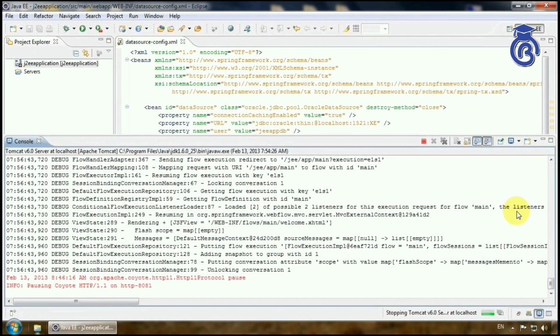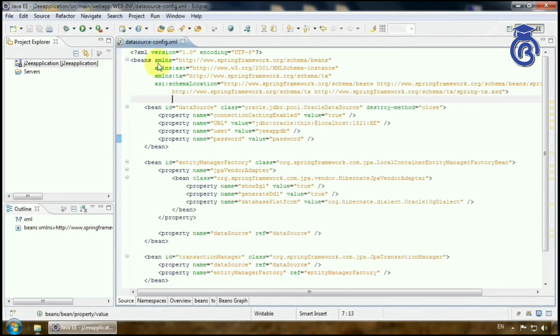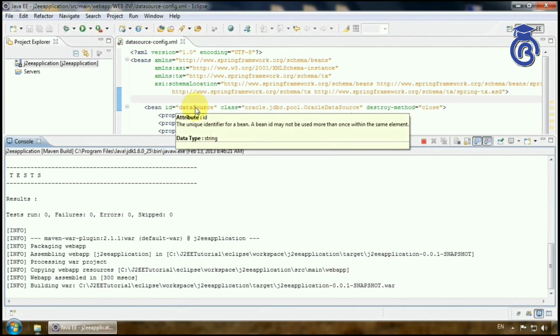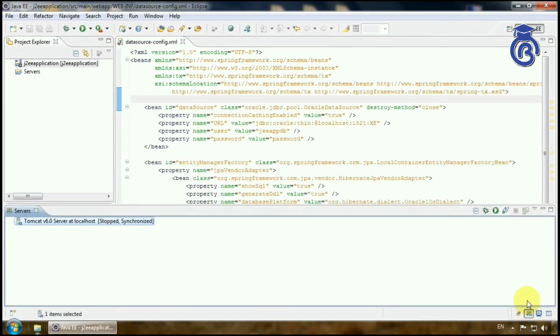Stop our Tomcat server. Recompile our application. And let's start our server, and let's see if that long exception we previously noticed will disappear. If it disappears, that means that our Oracle database was found and the connection was established by our application's Oracle drivers.